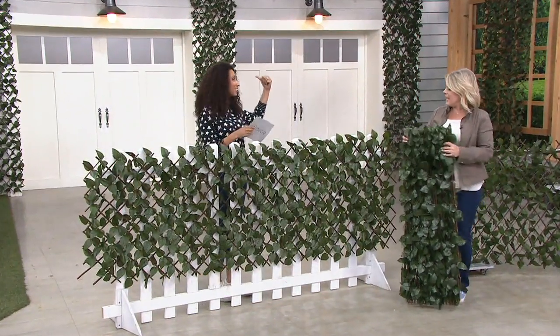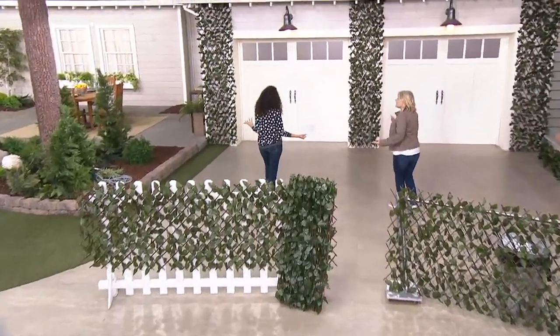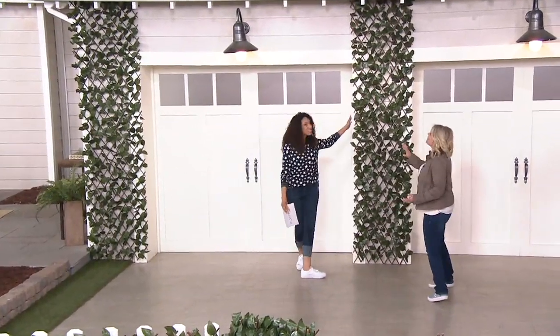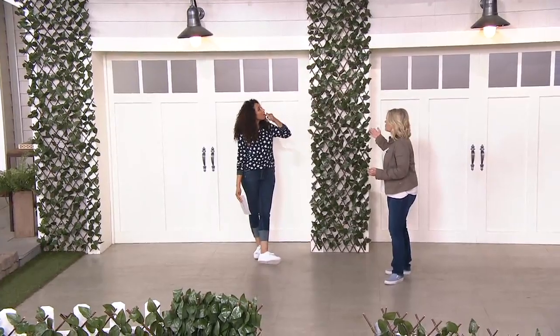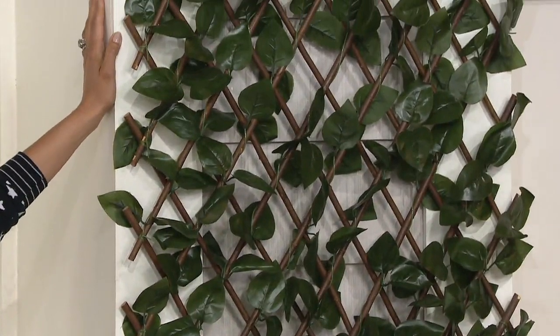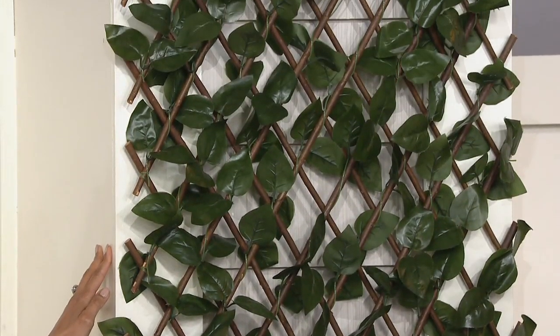Check out behind us — this is one of my favorite applications. It's so genius — decorative and cool and pretty looking. It's beautification. But this could also be covering up your ring camera, disguising your security cameras. It could also be covering up an area where maybe you need to do some painting or touch-up work but you don't have the time or the energy or the tools to do it.